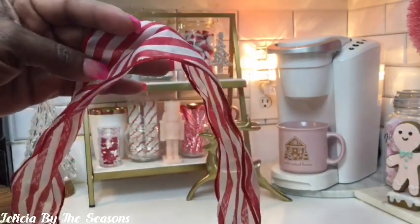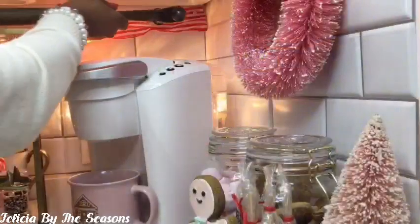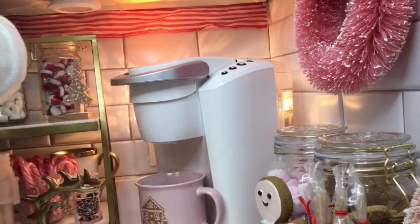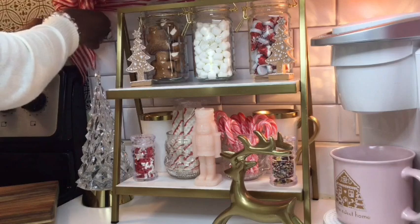So this is going to be a quick DIY project. I am going to take this simple red and white candy stripe ribbon, and I'm going to use it as a border on the wall of this bar station, and I'm going to add some bows to each side.